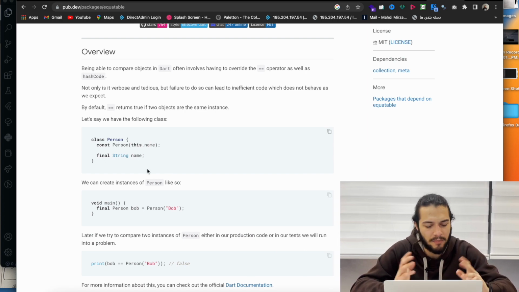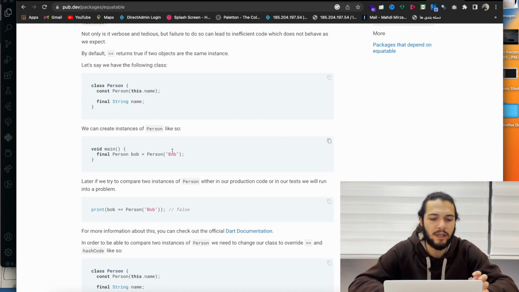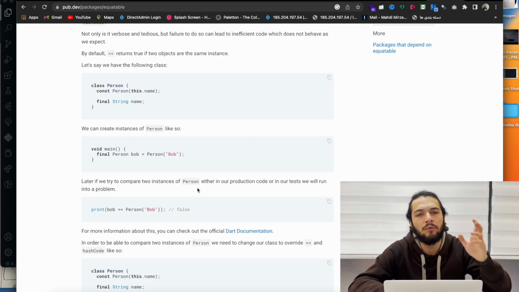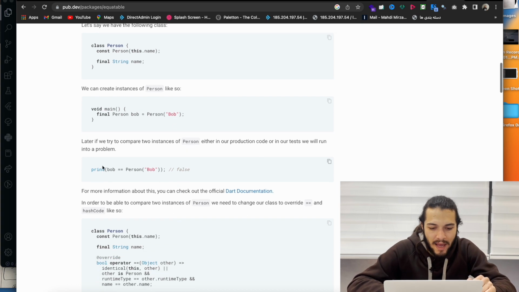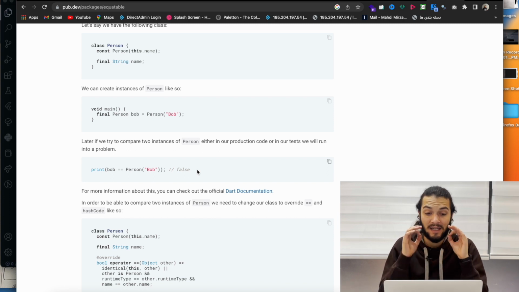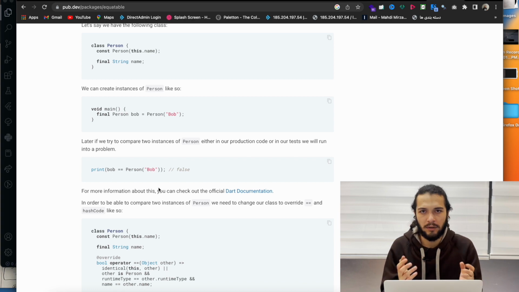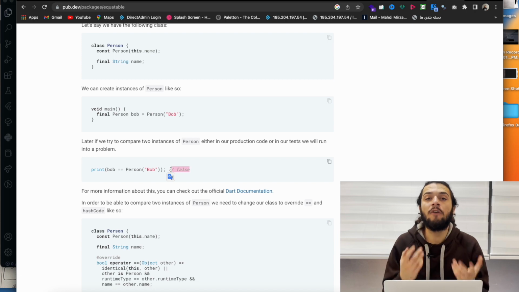This page has an example: we have a person class and we create a new instance from it, for example named Bob, and we want to check if another instance with the same name is equal or not, and we can see we get false.